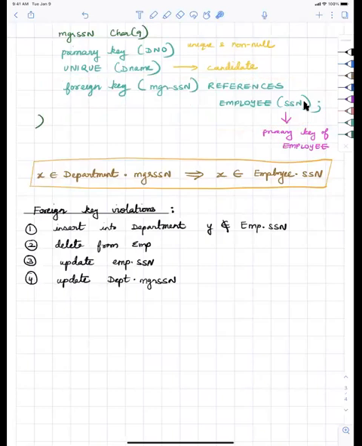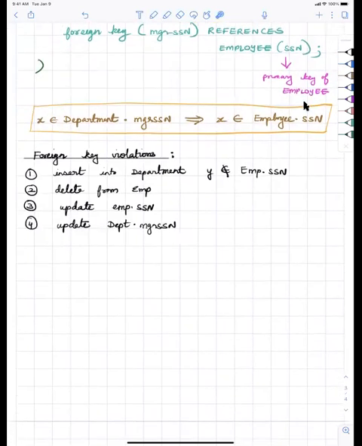So it's really, really good because as a programmer, you don't have to worry about dealing with these violations. Can you imagine if you were doing this in a program, all these checks you would have to do. So now you don't have to do it. Your program's a lot cleaner because you don't have to do all these checks in your program.